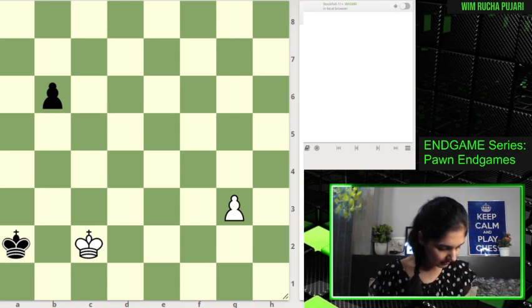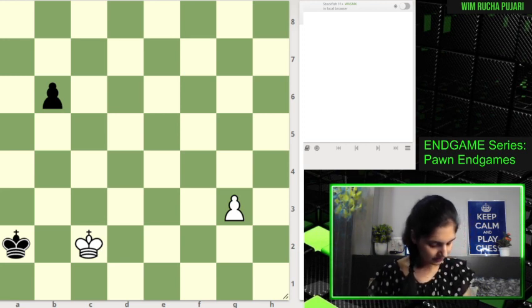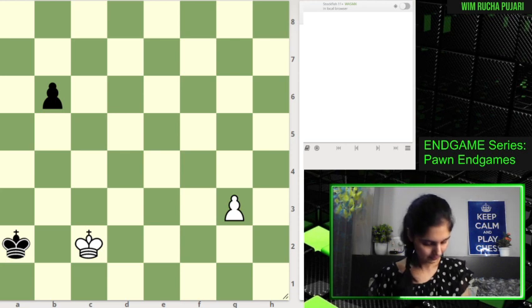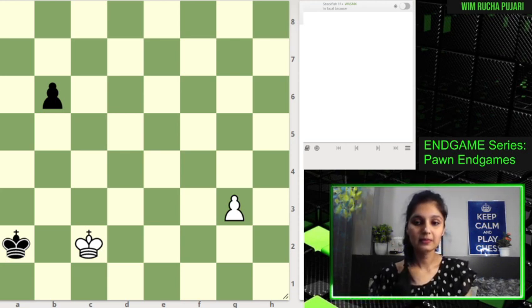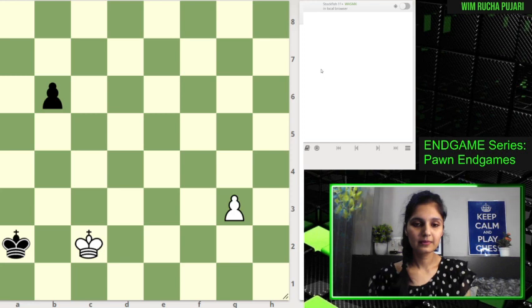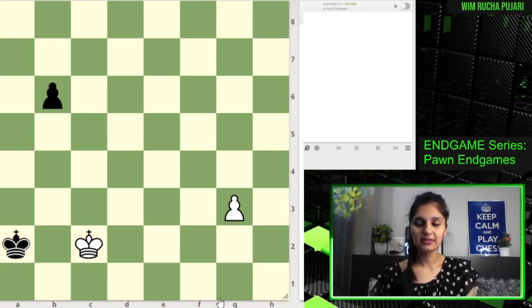Here we shall speak of a technique closely connected with the simultaneous advance of pawns we just studied. To be more exact, we shall be speaking of two techniques, and first we call it zigzag. So this is a composition by Grigoriev in 1928. Try counting the moves for one side and another side.